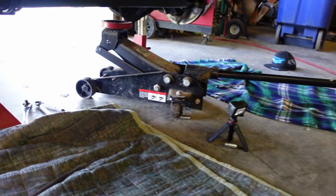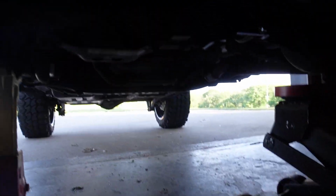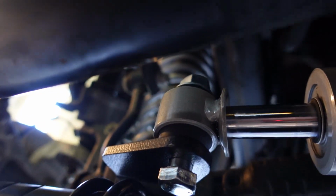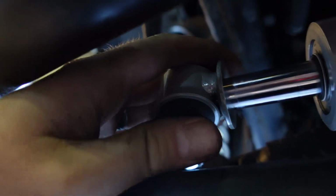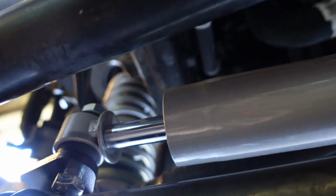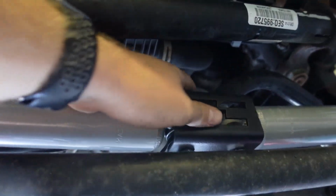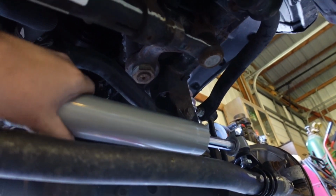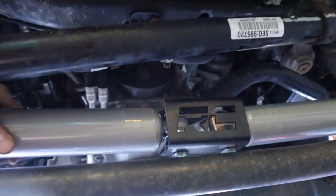Okay, so quick little update. We can look under here. We're just kind of getting the cylinders roughed into place here. You can see we have our bracket here. Went ahead and oriented the cylinders with the shaft pointing out, cylinder in. Got our Rough Country center bracket right there, and the other one on the driver's side. Everything's just loosely tightened into place. We're going to get everything centered before we tighten it down.